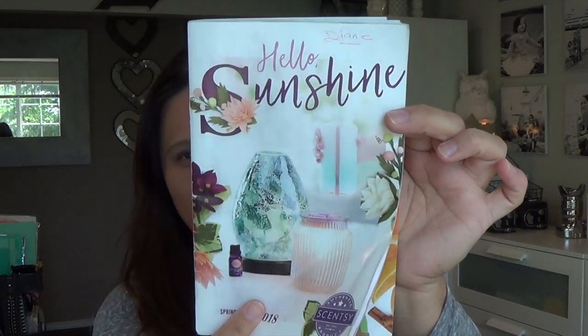All right, so within the spring and summer, here's the catalog. If you guys did not receive one from me, it's okay. If you go into my website, asimplysimplelife.scentsy.us, scroll all the way to the bottom where you see my picture as your Scentsy consultant. At the bottom, it says view our catalog. You click on that, click on it again, and then it says view the PDF file. Click on that and it will download the actual catalog, and then you can turn it page by page as if you have the catalog in front of you. So that's really nice for Scentsy to do that.